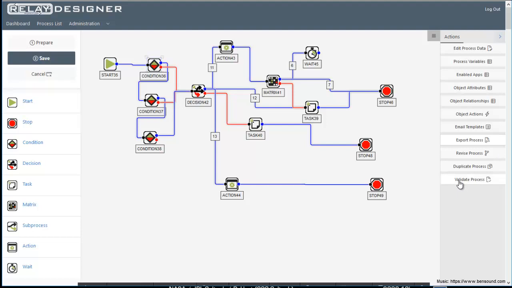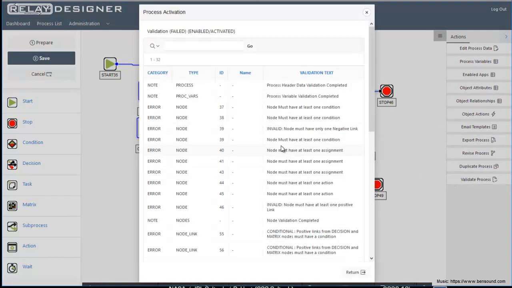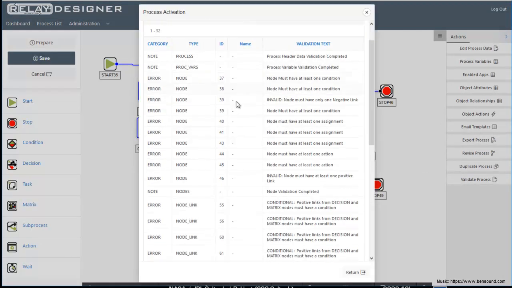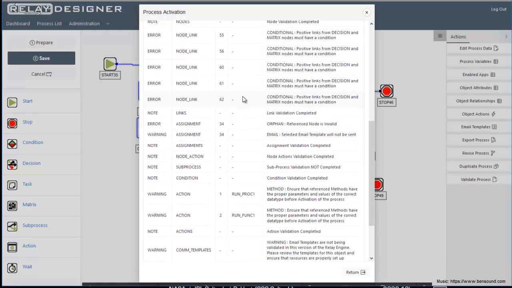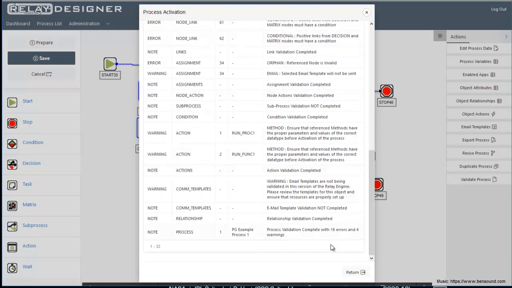Validating a process, this is just all of the different bits and pieces that the system looks at before you're allowed to enable it. So if I run this, it's going to fail because things have not been done, and it's going to tell you all the little things that have to be considered before you can enable the process.